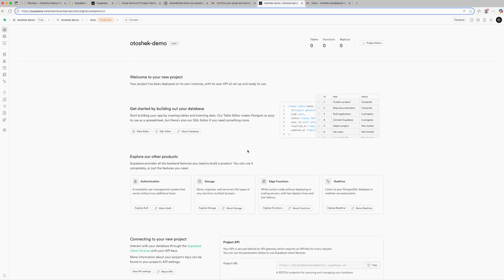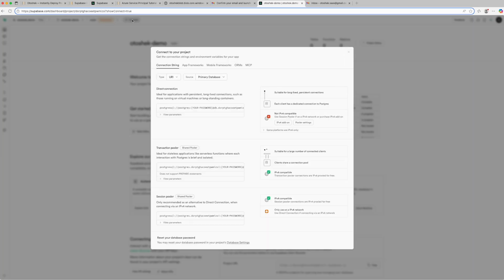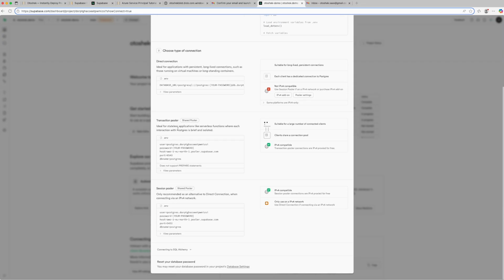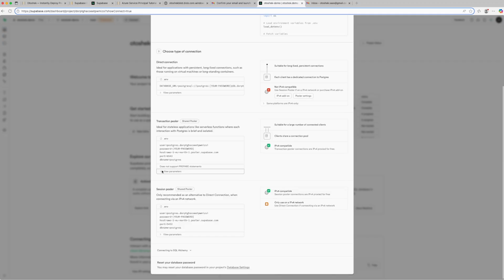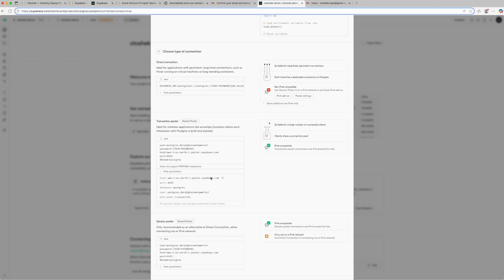Once the setup is complete and we see the welcome message, we can click the Connect button. A pop-up window opens showing our connection settings. Under the Connection String tab, I'll open the dropdown and select Python. Then I'll scroll down to the Transaction Pooler section and click View Parameters. This is where we find all the connection strings we need, clearly listed and easy to copy.